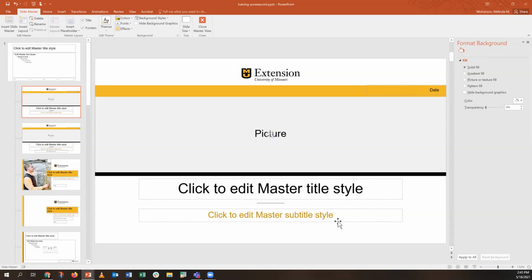Anything with a dotted line around the outside edge is something that in the regular presentation you'll be able to change and update. Things that do not have that are probably not going to be able to update. For instance, this logo is not going to change. This yellow border box, that's not either.